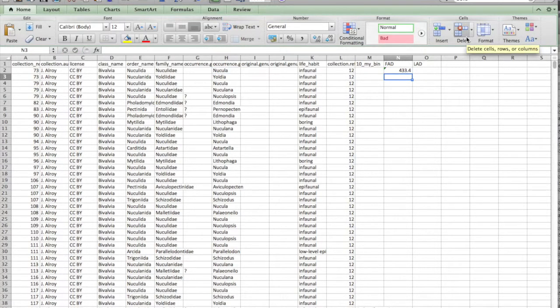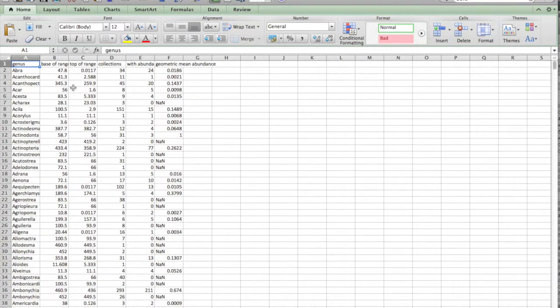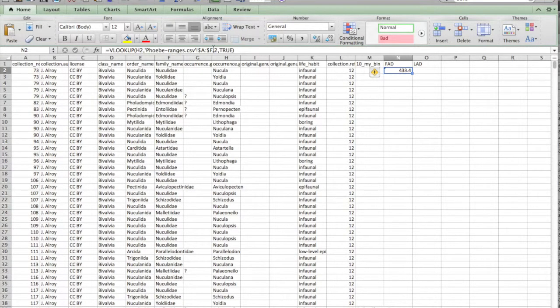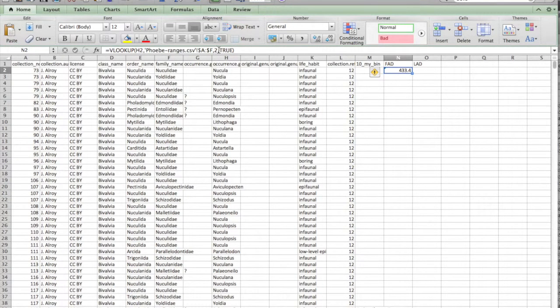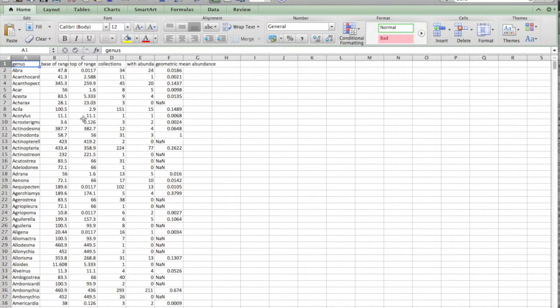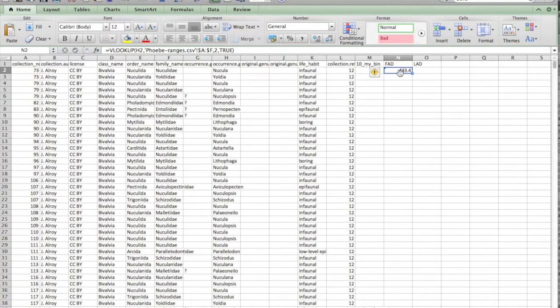Okay. So if we go back to ranges, column 2 is base of range, which was our first appearance. So that's why we have a 2 in our equation here, because it's saying, okay, match the thing in H2 to ranges through the entire thing, which is A to F, and then return the value that's in column 2 of ranges, which is the base of range. And if you match these things, then return and put the number in. And that's what it did.